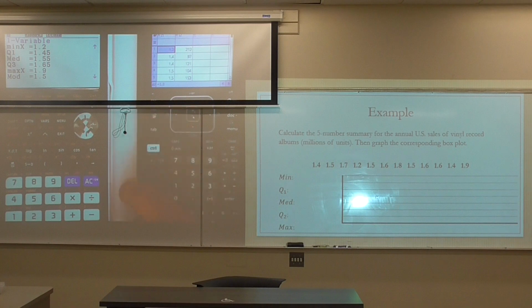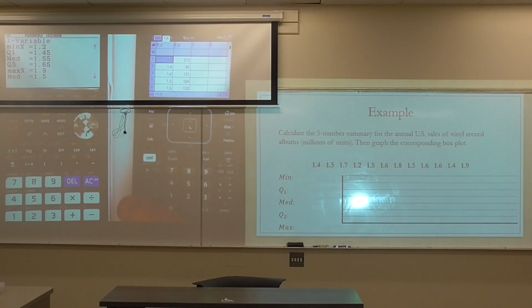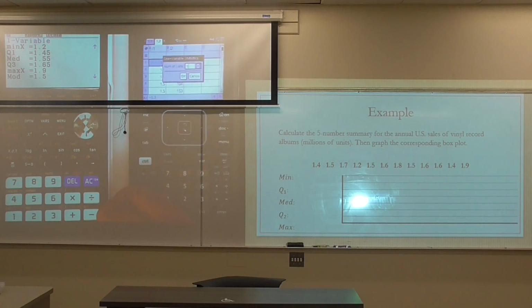But over here, once again, I just want to go back to how I did before. So I'm under statistics for this one list. Therefore, I go to menu, I go to stats, and go to stats calculations, enter, and one variable is the first option. So I enter for one variable. And notice how it says right here, number of lists. Obviously, I only want one list, not all of them, so I'm going to click on one and have one selected, and then OK.